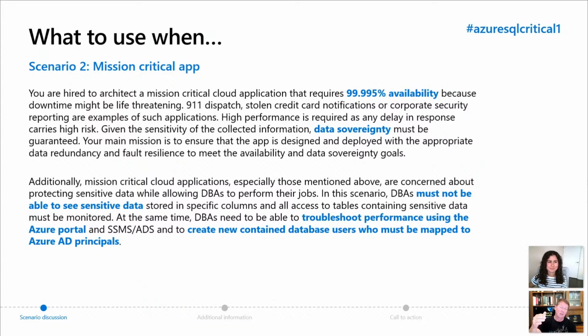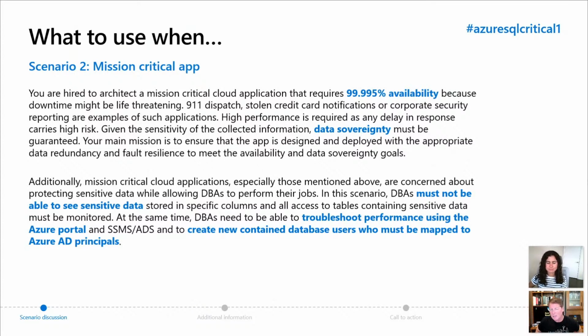Because again, you probably want not just that to work, you want us to back it up with our service level agreement, I'm guessing, because that's what's required. So if you're going to come to platform as a service, you want Microsoft to back that up. So there's a choice you're going to need to make there. The sovereignty thing did resonate with me, probably not as much as you highlighted right here. I did see, though, that you need to ensure the app is designed and deployed with appropriate redundancy and fault tolerance to meet both of these goals. So I'm thinking in terms of availability here and some sort of regional capability I need to put into this whole thing. So that's kind of what stood out to me in the first one.